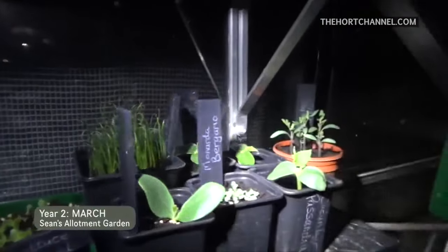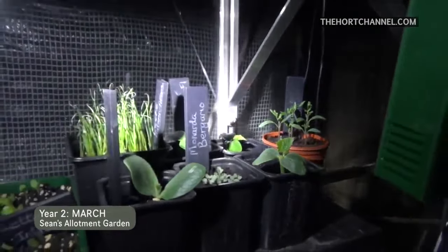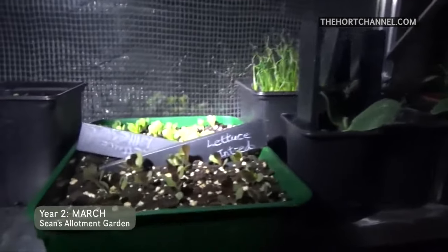It's only 8 o'clock in the night, but it's already dark. I was just in the house, and I could hear the wind howling outside, and when I opened the front door, I could feel the temperature dropped, so I've come to put the burner on in the greenhouse. It's worth coming over to put the heat on. I don't want to lose these. Look at them, they're all making fantastic growth.